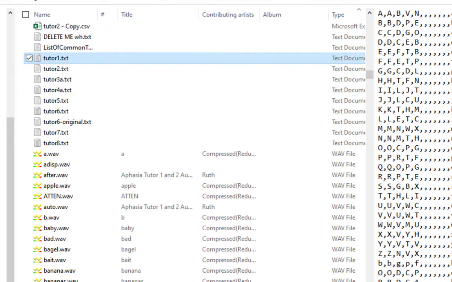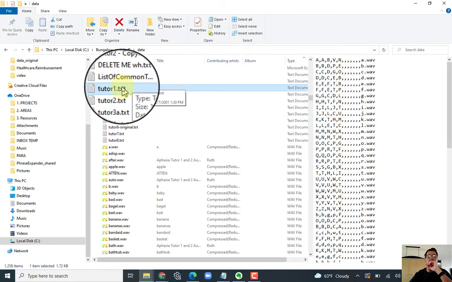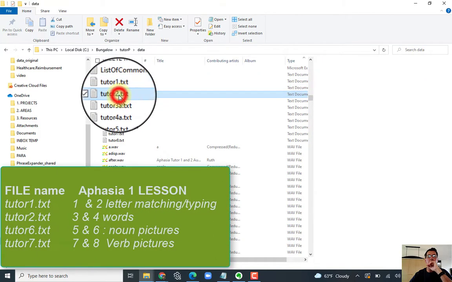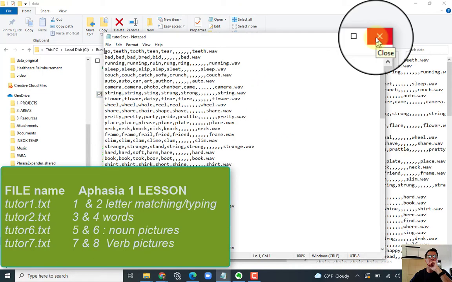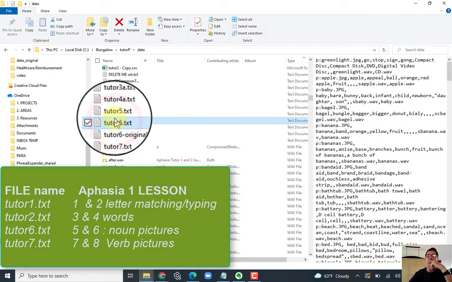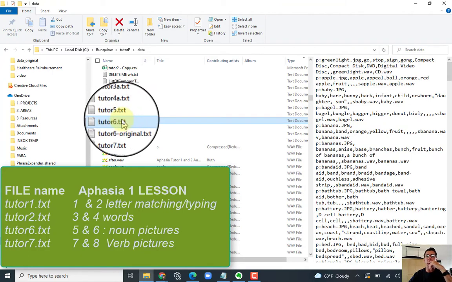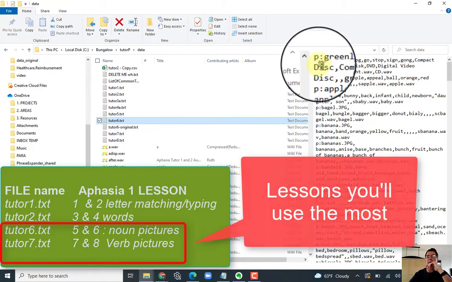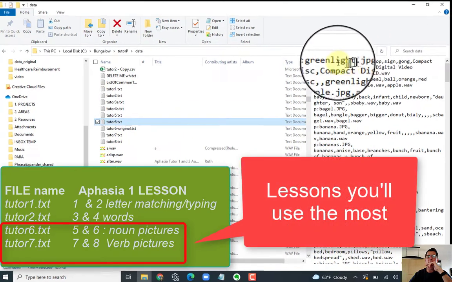And this is a little confusing, but tutor 1 is going to be letter matching. Tutor 2, and you can see the contents here, is going to be word matching and word copying. So this is going to be the one you're probably going to be using the most. And you can see we've already edited it. I added in green light.